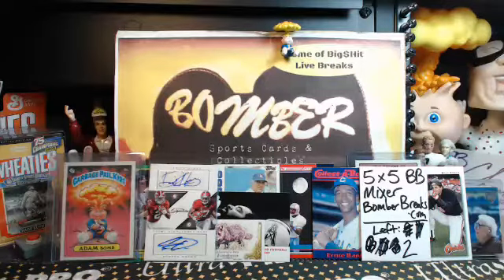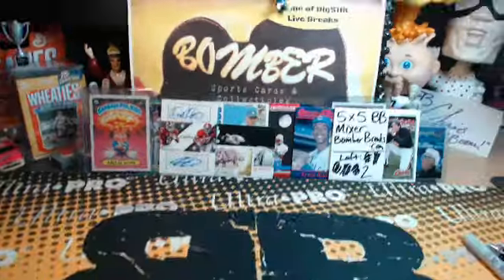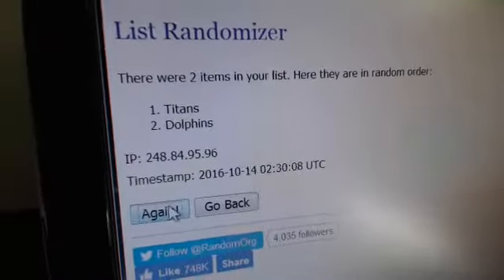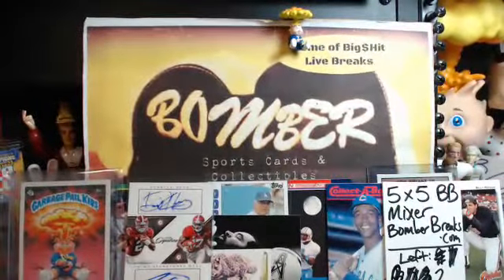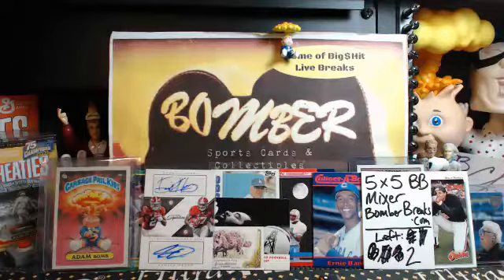Derrick Henry for the Titans is on the top half of the card. Kenyon Drake from Alabama on the bottom. My keyboard is still trying to pick up the radar — sorry guys, my keyboard is wireless and sometimes it is very, very wireless. Titans and Dolphins. Three is my base number; I add to that three whatever the dice roll is. The dice roll is two, so three plus two is five — we click five times. The top team after five clicks will own the card. The winner: the Miami Dolphins. The Dolphins spot owned by Samuel Krul. Samuel, congrats man.